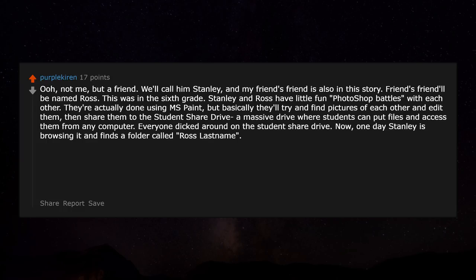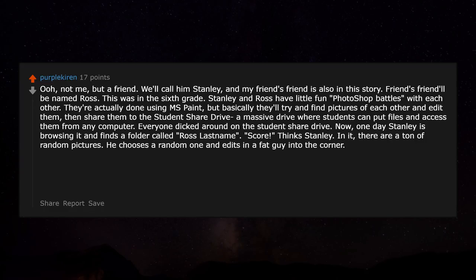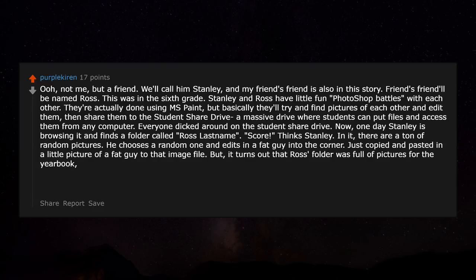Now, one day Stanley is browsing it and finds a folder called Ross's last name. Score, thinks Stanley. In it, there are a ton of random pictures. He chooses a random one and edits a fat guy into the corner. Just copied and pasted a little picture of a fat guy into that image file. But it turns out that Ross's folder was full of pictures for the yearbook, and he was a photographer for it.